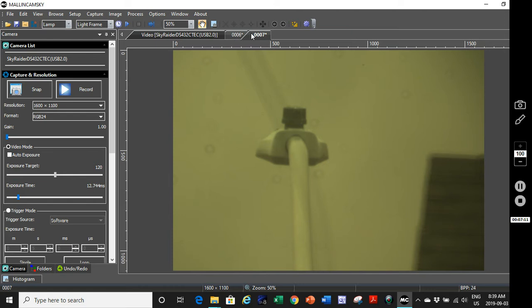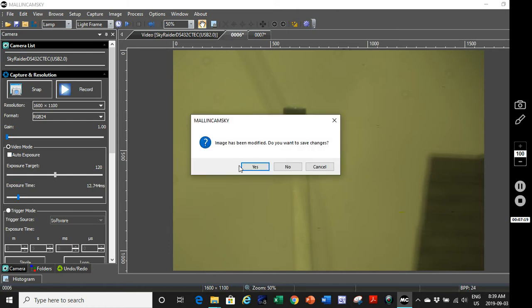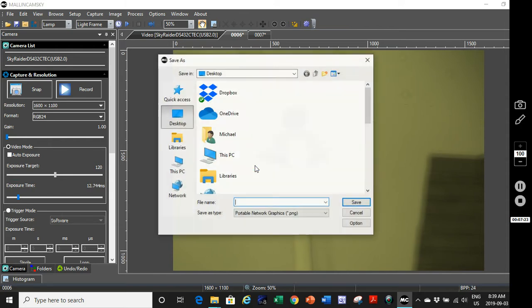So be wary. And then you have the option with any of these pictures to save the change. Do you want to save it? Yes. And then it will open up a folder for you, and then you get to pick and choose where you would like this picture saved. So cancel.